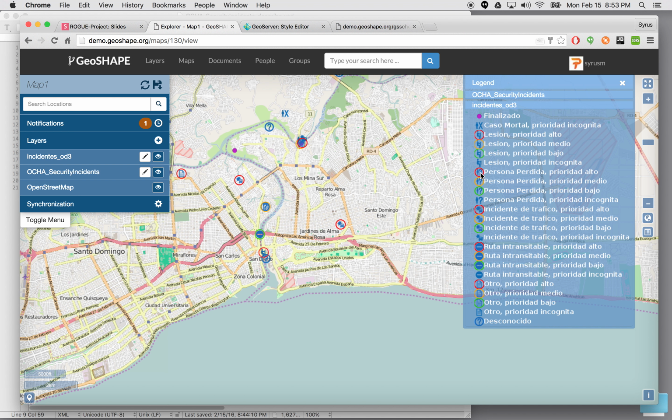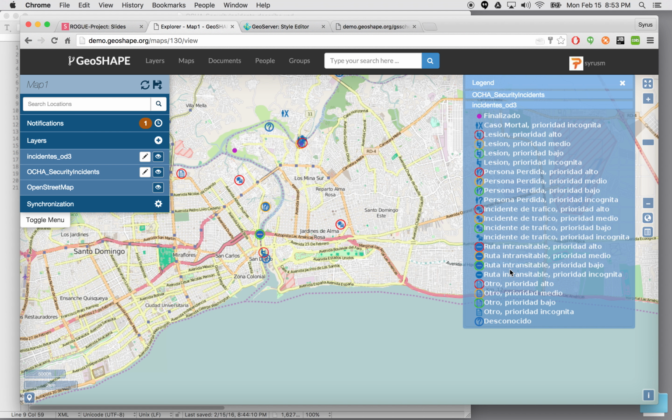For example, if the person missing is a VIP, that might be a situation where one might use a higher priority missing person. And also, it has an option for finalized.